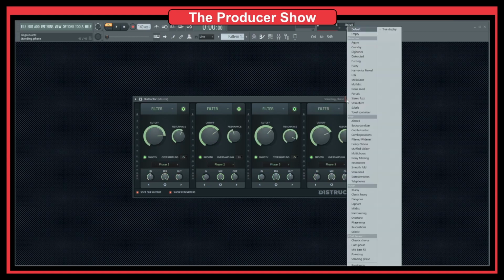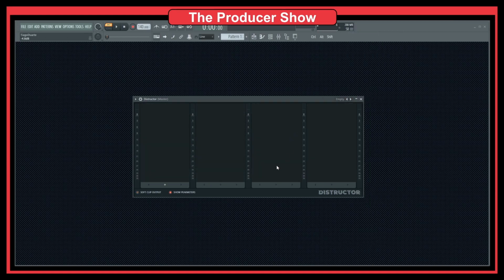So let's go here for the empty section. Basically we have 4 different sections for this plugin. We have here the levels, where we can see the input of every single plugin, or the stage gain of every single chain here. And then we have this plus button that we can add. We have 4 different types of things: distortion, filter, chorus, and speaker. So let's start with distortion.